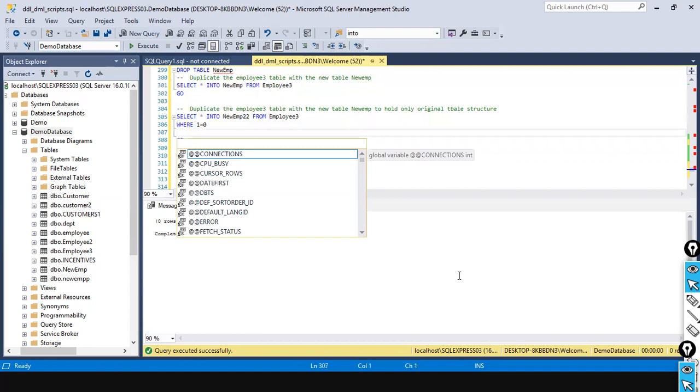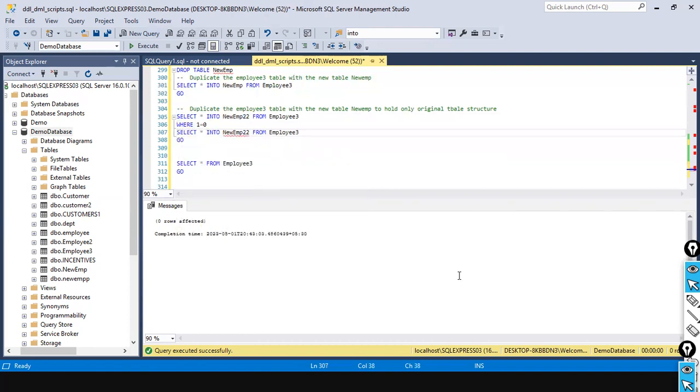I just want to copy this. For example, you have 100 columns in a table, employee 3 data. Assume that you have 100 columns, but you want to duplicate this table structure only, not the data. In that kind of situation, manually creating the table will be time-consuming. So in that case, you want to duplicate the existing employee 3 table into the new M22, so that you will have a copy of the employee 3 structure available here also.